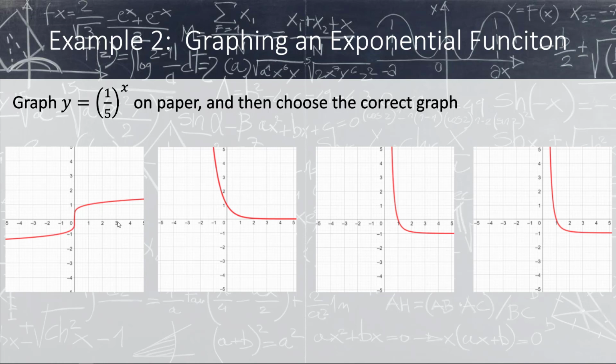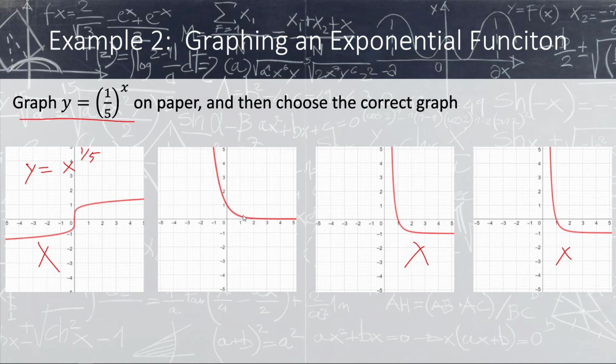I would encourage you to do this. It's good practice, but in MML you are going to be given a number of options and you have to choose the correct option. Now, this one right here takes on negative values, and this takes on negative values, as does this. So none of these are contenders. Actually, this right here is y equals x to the 1/5 power. I forgot what these are.